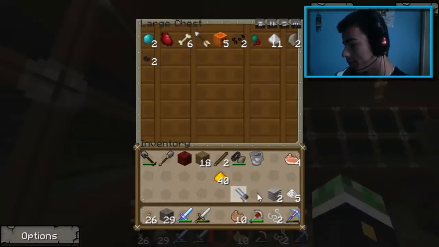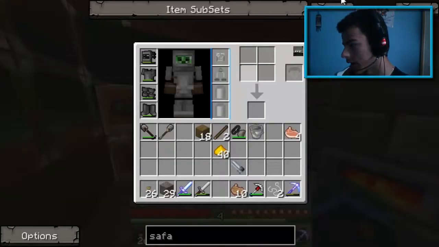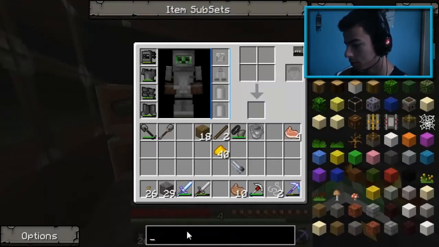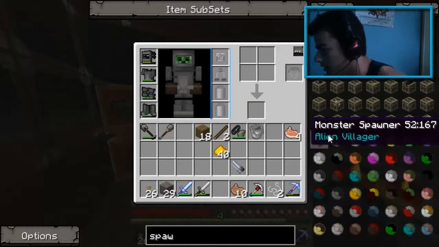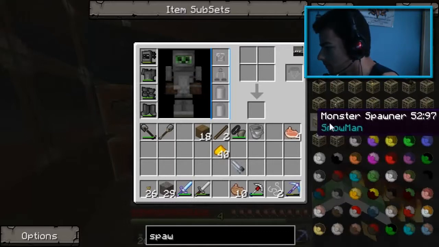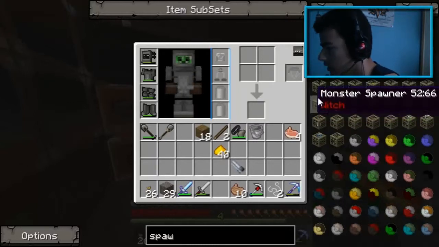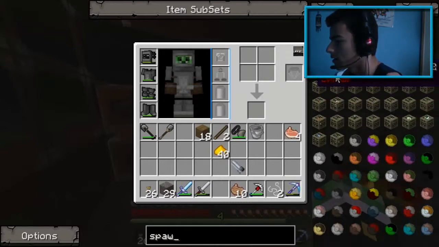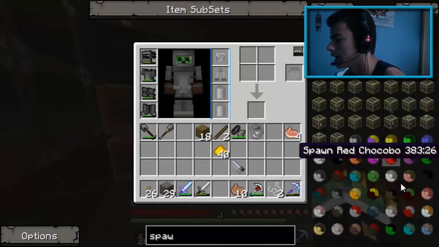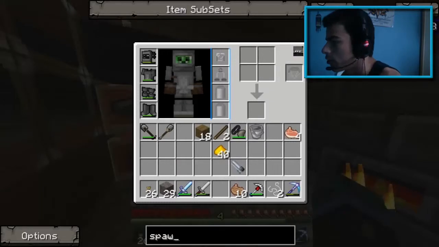Now the thing about that is, one second, let me get this netherrack. If there's a mob, wait, spawner, now these are all the mobs: snowman, ocelot, evolved zombie, creeper, squid, chicken, cow, sheep, witch, enderman, cave spider, silverfish, blaze, lava slime, wither boss, bat, ghast, zombie giant, skeleton, chocobo, I don't know why there's a chocobo, and pig. Auto spawner, yeah.